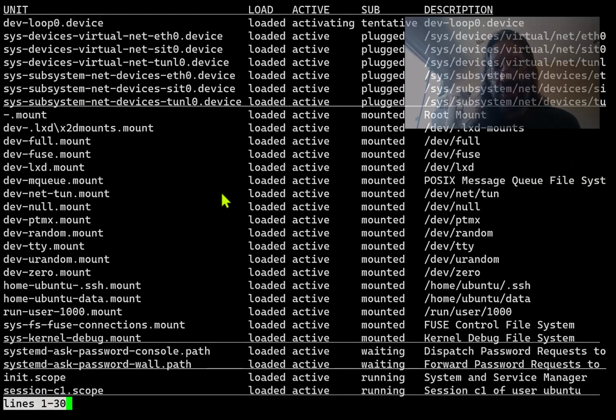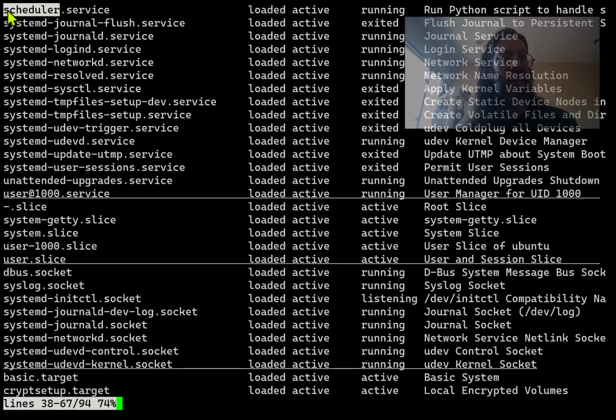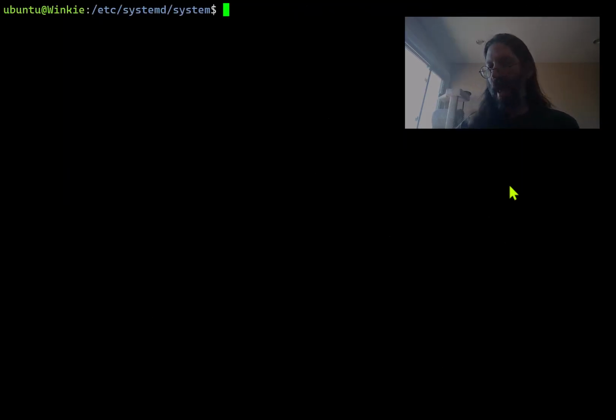And you can find things with slash, just like in Vim. So this is scheduler, and it jumps you right to the scheduler service. It puts it at the top. It says it's loaded. It says it's active and running. It even has how I described it in the .service file. So to get out of this, Q, okay, Control L to clear. I'm trying to get that habit into me more than typing clear, except for you users out there, it might be nice to see me type clear.